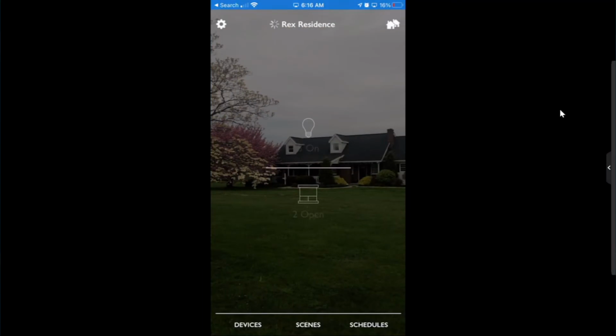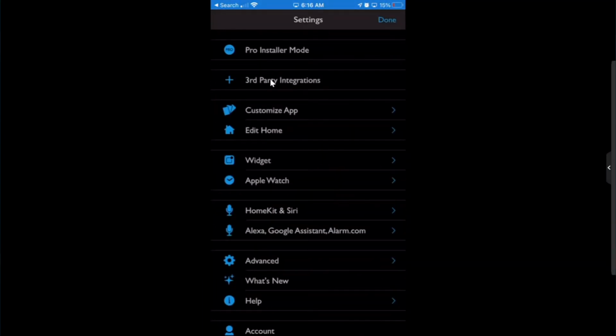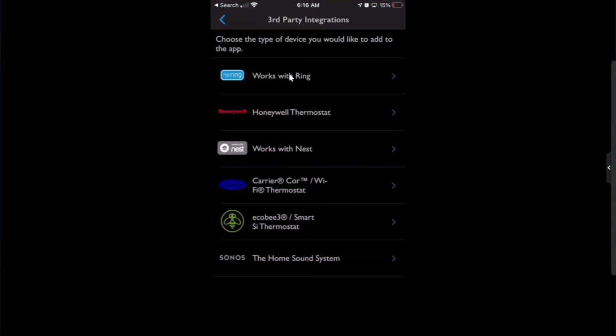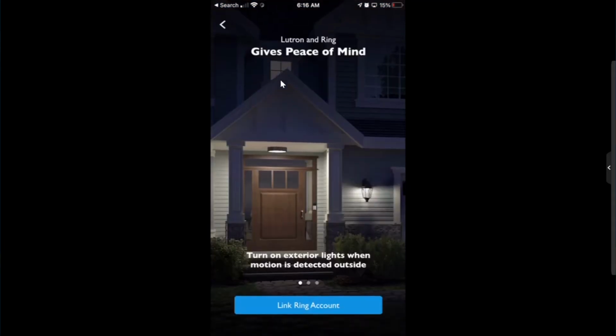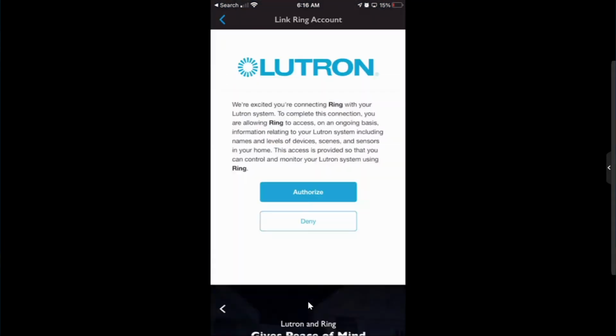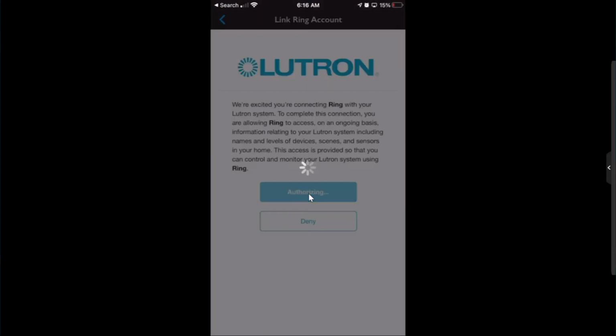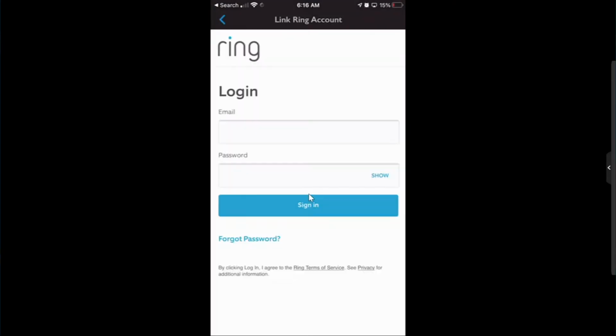Folks, all of this integration that we're going to be talking about here today is all going to be done within the Lutron app interface. It's as simple as going to the settings menu, adding a new third-party integration solution, selecting the one that you want to utilize. In this case, we're going to select Ring, and then mapping your account back within Lutron.